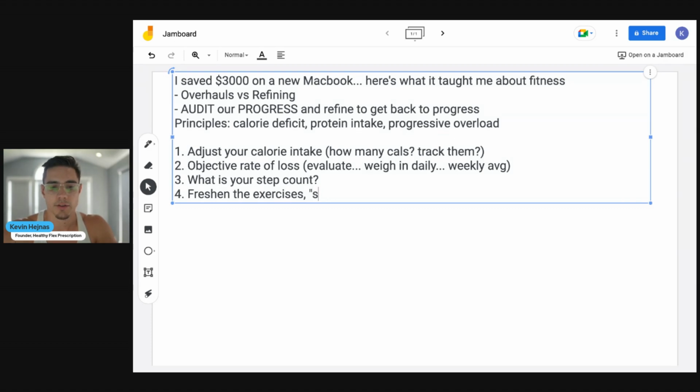or avoid staleness. After a long period of time, when you have exercises in the mix, let's say for 16 weeks, if you're barbell squatting, it's a great exercise. And you may benefit from that in year 1, year 3, year 10. You're still going to make great gains doing barbell squats. But if you do it straight on through for, let's say, 24 weeks, you may get sick and tired of them. Your joints may be getting a little bit achy. You've taken the progress as far as you can really go, and then it gets hard to maintain that high level of performance. So then maybe it's time to rotate your exercises.